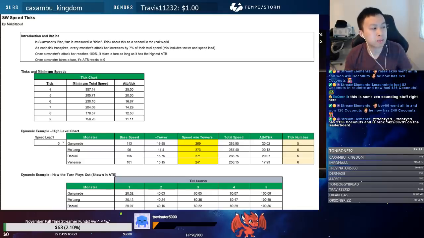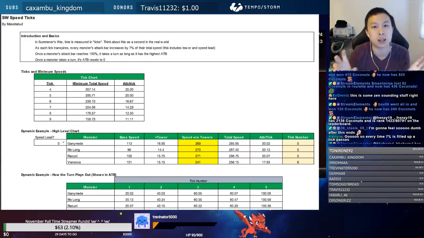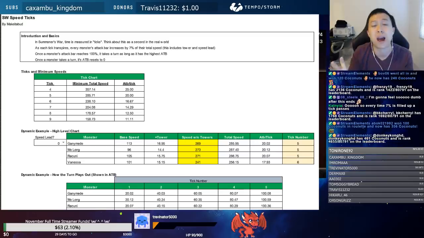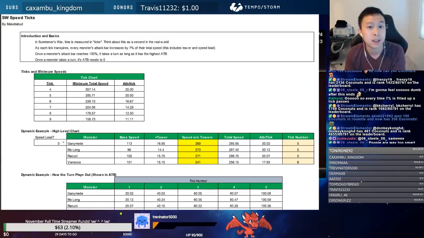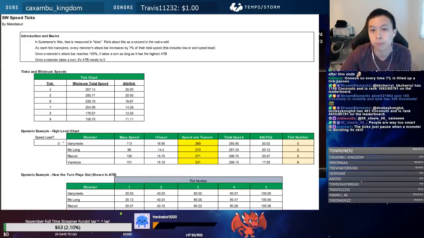Okay. So that's why sometimes a unit that's really, really fast and a unit that's really, really slow, even though the slow unit is very close to getting 100% attack bar or has 100%, the fast unit passes it sometimes, because that next tick gave it more attack bar. So it can potentially lap him.